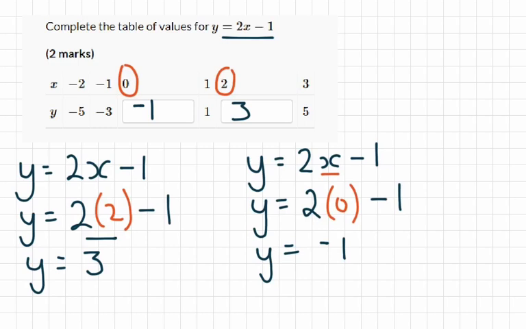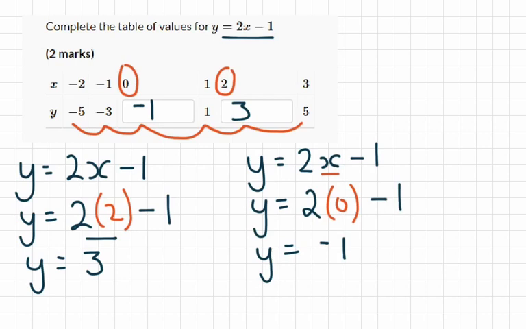Now look at that table of values and look at the pattern. Because this is a straight line graph, what we can see is that the y value is changing by the same amount each time. It's increasing by 2 each time. And when you've got a y value that's changing by the same amount each time like that, that shows us that it's a straight line graph. So we can use that as a little check for ourselves. If it's going up by the same amount each time, then we can see it's a straight line graph. Or if we know it's a straight line graph, we can see that it should be increasing by the same amount each time. Now on the next page we're going to draw that graph.